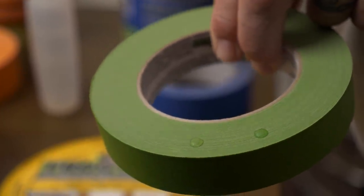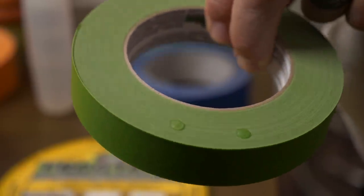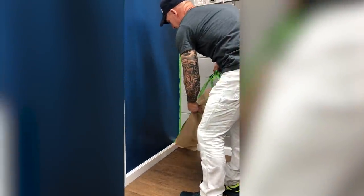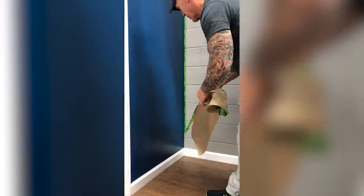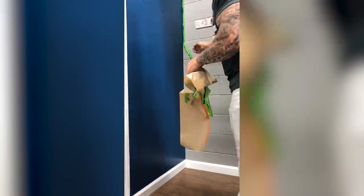I'm not going to talk about it in depth here, but I did pull the tape on the sides and on the baseboards. And it was amazing. The paint did not bleed through the tape. So the paint hit the frog tape, activated the frog tape, and I got perfectly straight lines without having to caulk. And so that eliminated one step. And a lot of that is the frog tape, but I think some of it had to do with the paint also. So the paint's ease of use, its lack of bleeding underneath the tape was absolutely phenomenal.